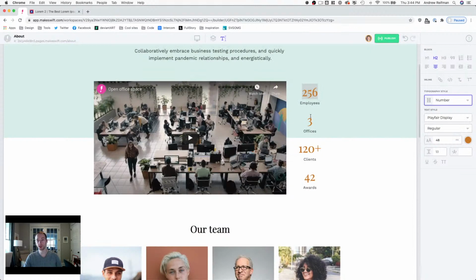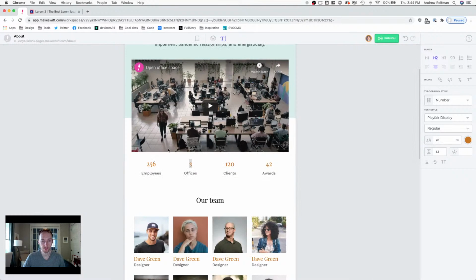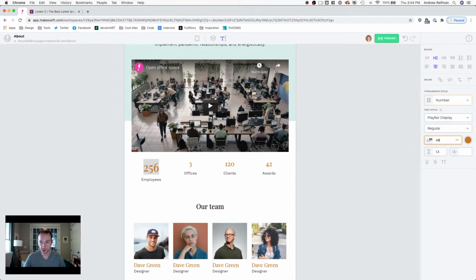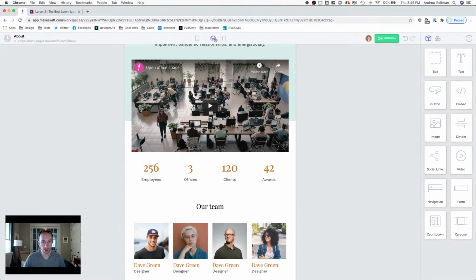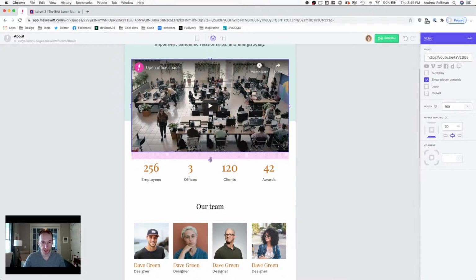So now all the numbers have increased. Let's get rid of the plus. Kind of throws it off visually. And I think that's fine. 3 offices. Okay, let's switch back to tablet. Let's make these large again. Again, just so I can now update and see it applied to all the other ones. That works. Let's actually close this gap even a little bit more.